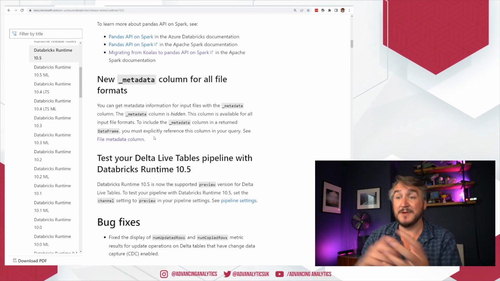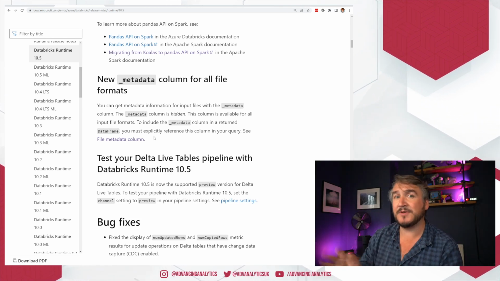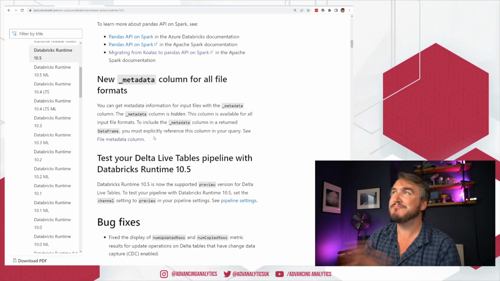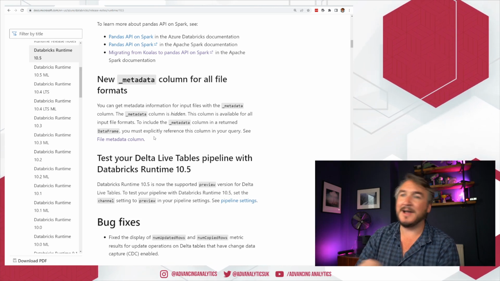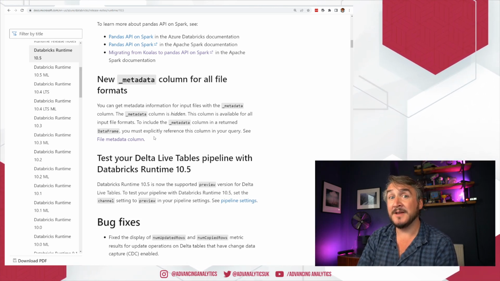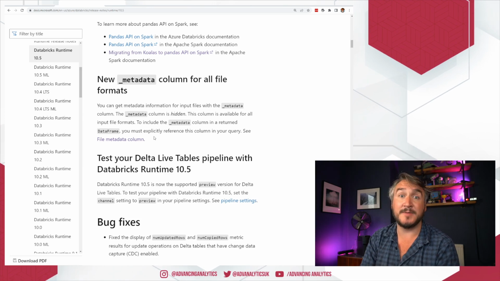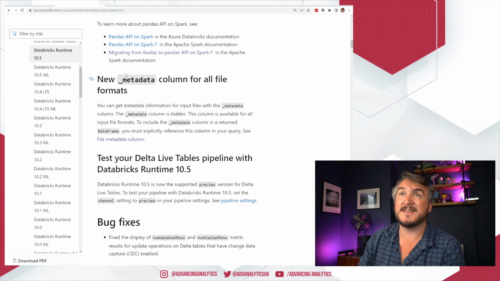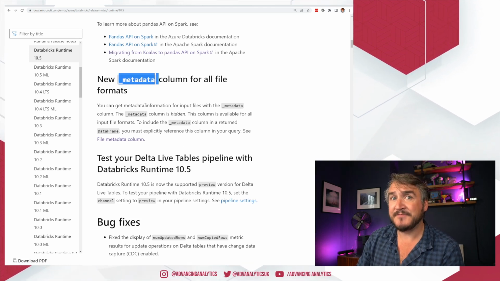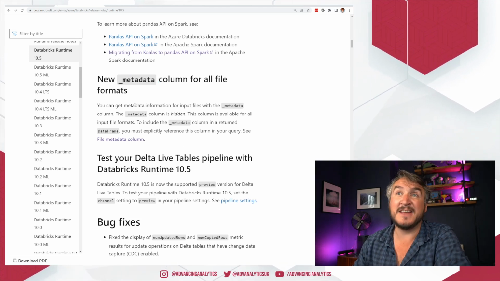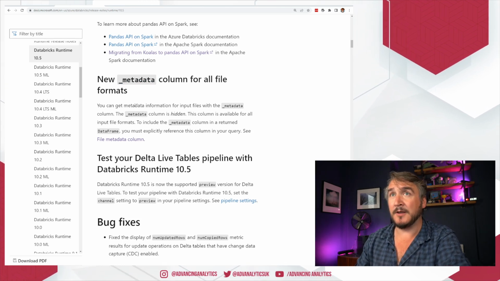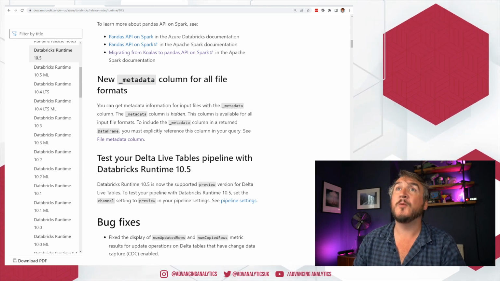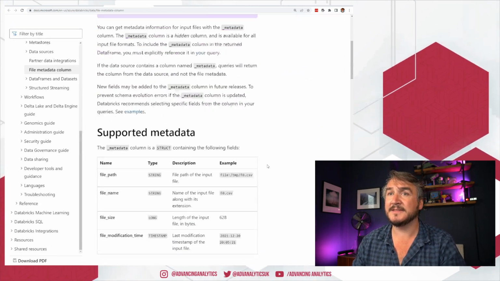_metadata gives you information about the file that each record came from. For me, when I'm doing ETL, as with most data coming into a lake, I will automatically append a column, using input_file_name as the PySpark function, which tells you what the file name is. This is actually saying we no longer need to do that. Now, when I'm bringing my data in, I can just say expose the _metadata column, and that's going to give us a load of file metadata for each record, which looks like this.